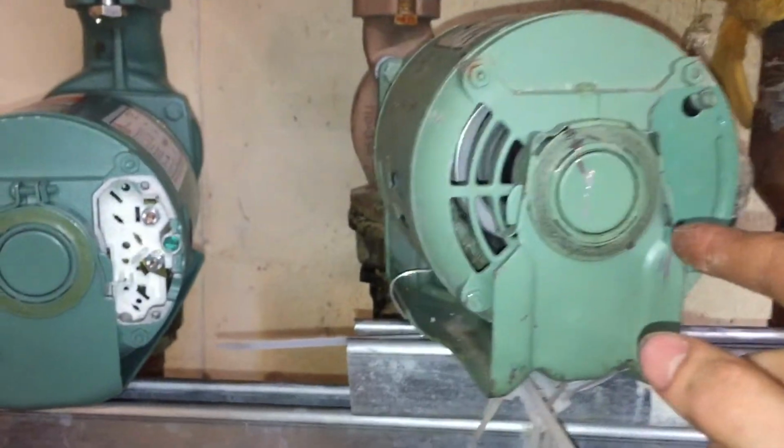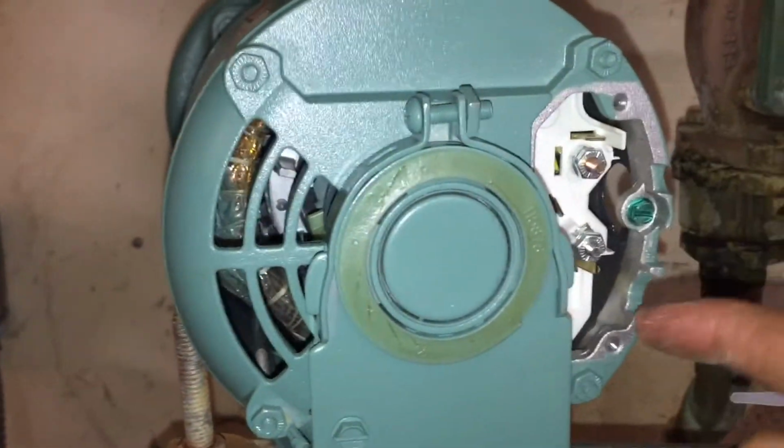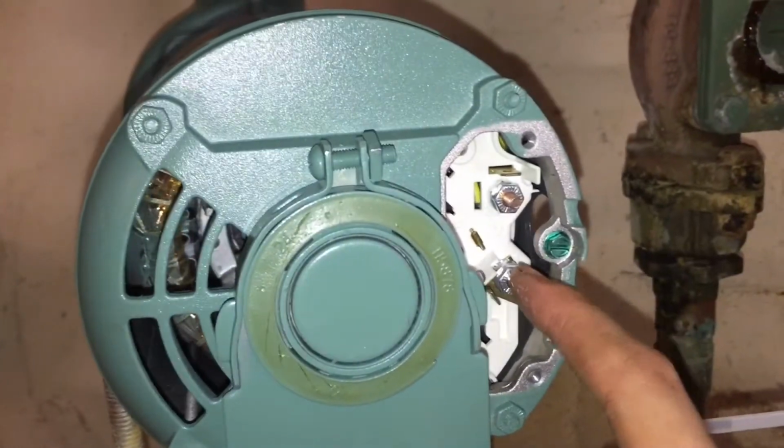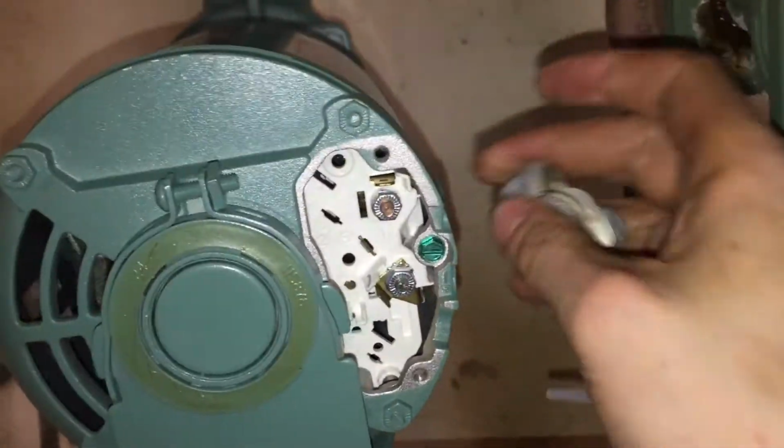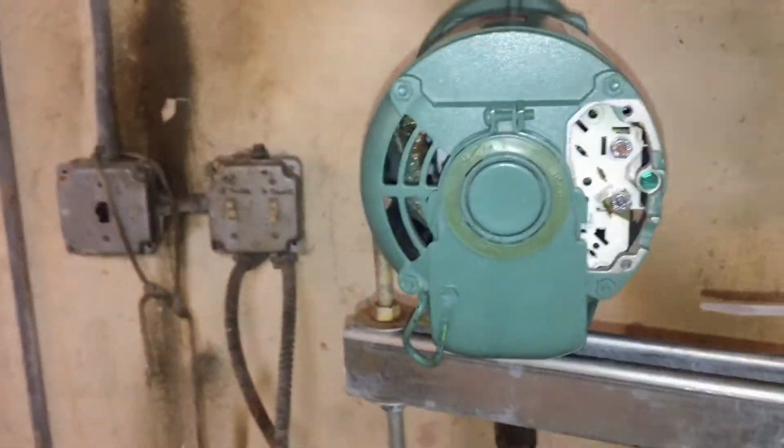I checked the motor on this one. The flow is going the same way, so we're going to put the white wire on top and the black on the bottom here, and I'm going to get this on, button this all up, and we'll fire it up. So I'll be right back.